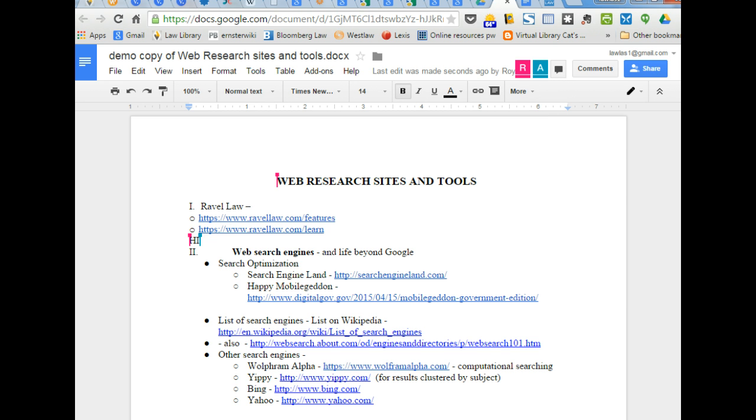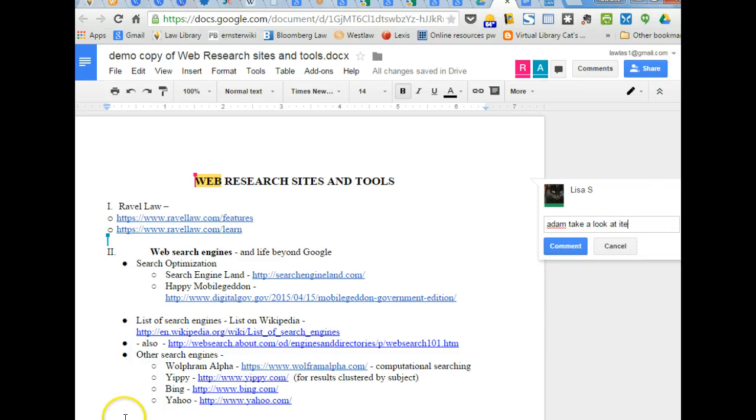So you can do some serious collaborative drafting with this. And it does have a little bit of the coolness factor, I think. Maybe I'm just easily entertained. But even if you're not doing the real time with the cool, seeing everybody do the editing, it does allow you to do some nice collaborative asynchronous editing. In other words, I can sit down and do it when I feel like it at 2 a.m. in my pajamas, and then you all can do it at totally normal times, and we can see what each other has done. We can add comments. So I can insert a comment, and I can say, Adam, take a look at item 2.